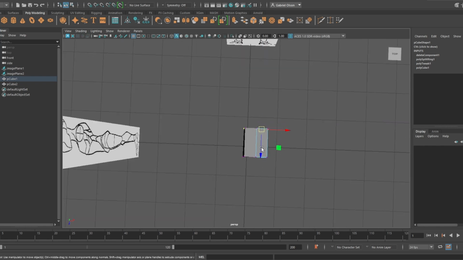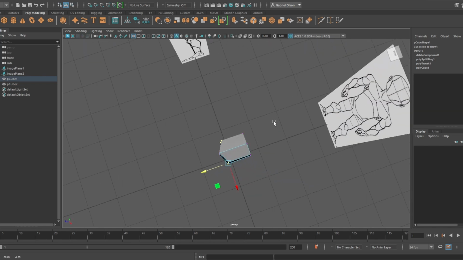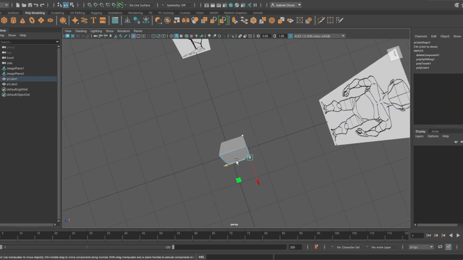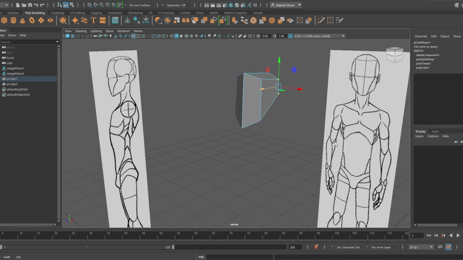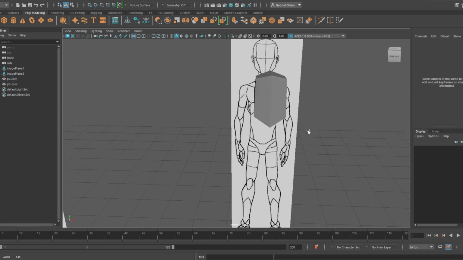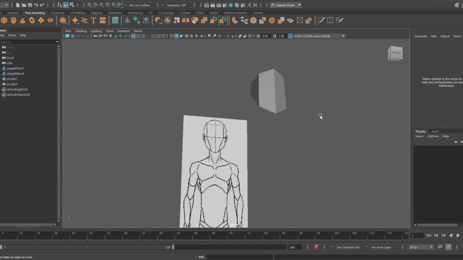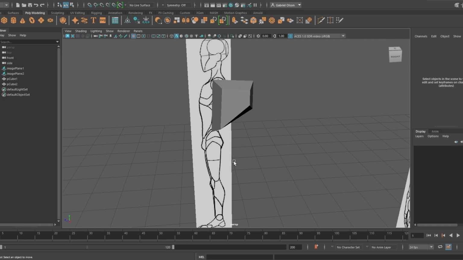And even on the front and sides, we want it to be kind of rounded. So every time we add an edge loop, we want to adjust it as much as we can. There we go. There is just the lowest poly head ever so far. But this is not quite good enough. We want to at least get it a little bit further before we move on to the torso.